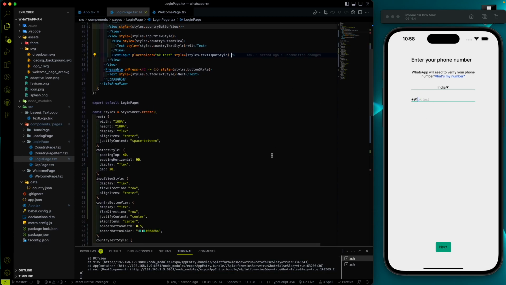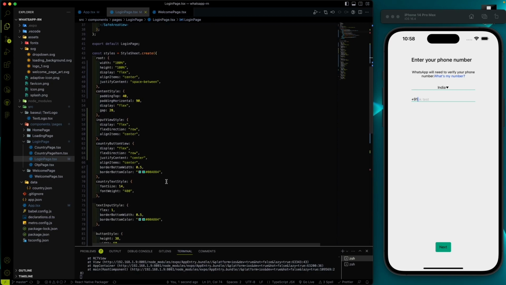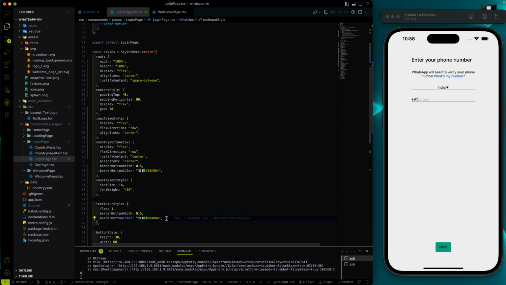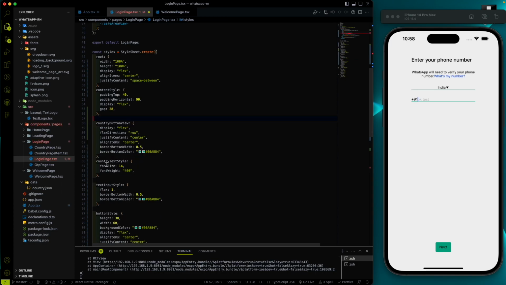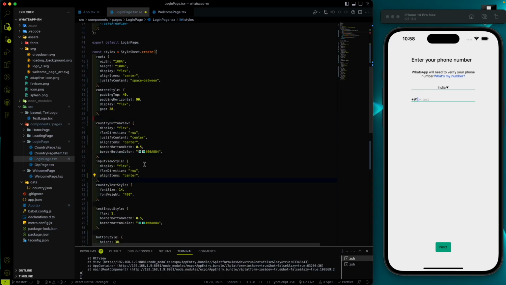You can see that. So country text style is the first child, text input style is the second child, and input view style is the parent of both children.